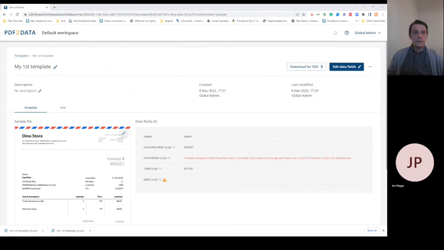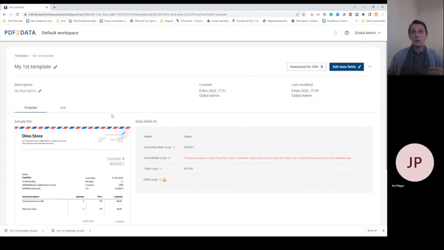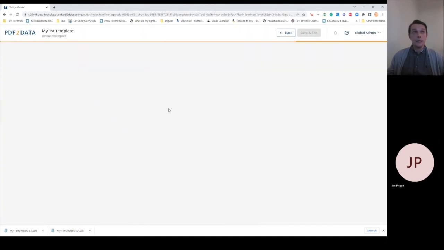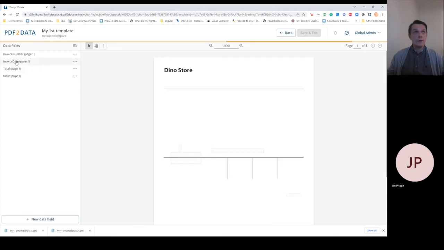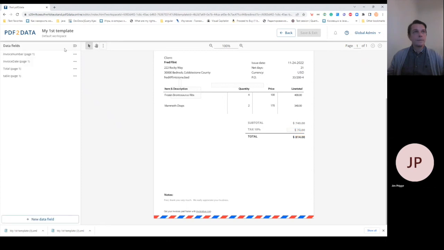So there is a new reference PDF file, and you can see there are a few issues. First is invoice date. As you remember, invoice date takes value from reference PDF document. Since it's another reference PDF document, another content, it doesn't work. The table still can be found, and we just need to slightly adjust our template. And after that, it will be able to handle also the new type of invoices.